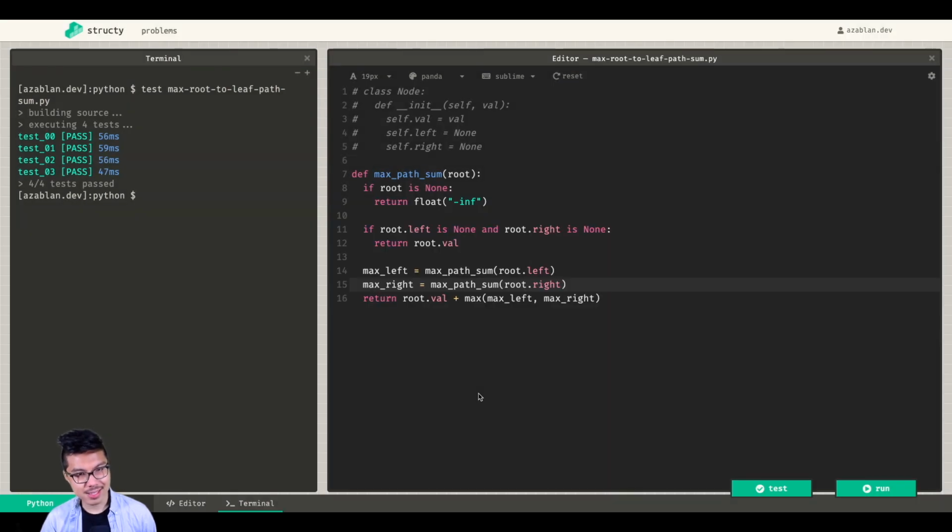So this is about the second time you've seen this infinity or negative infinity pattern. And I'd say it's fairly common when it comes to minimizing and maximizing. If you want to take a max, then maybe default to negative infinity. It's a good default value. And you do the opposite for min value problems.